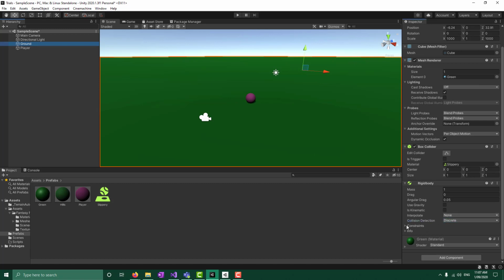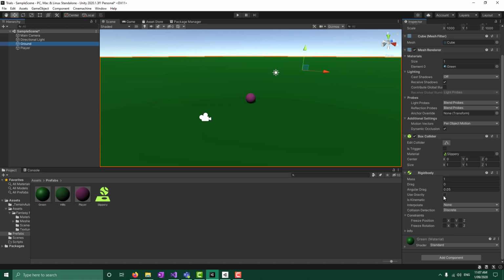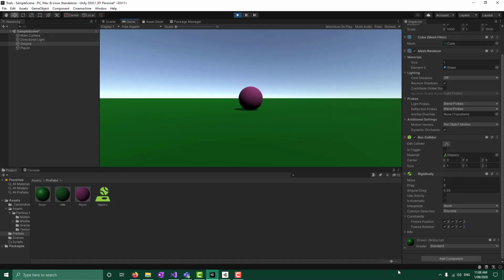So, constraints here. Fixed position, X, Y, Z. Fixed rotation, X, Y, Z. We don't want the ground plane to move, okay? So we just want it fixed everywhere. What this does is it means that when I press play now, no gravity on the ground plane, it doesn't move. If the ground plane isn't moving, no force is being applied to the ball, so the ball's not moving. Awesome. So the ball has gravity and physics now, but obviously the ground plane doesn't move.